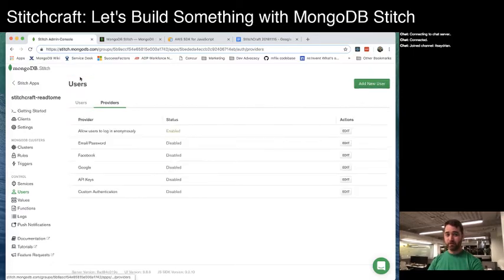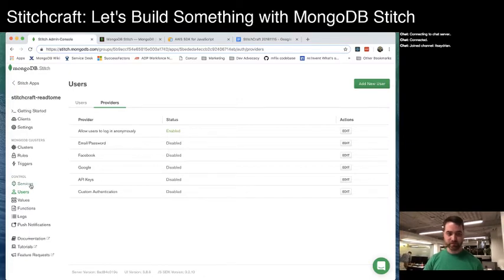So that's it for our auth. Like I said, very simple. We're not going to use Google Auth or Facebook Auth. It's not really needed for right now. We just want to be able to authenticate to the service. And then the second thing that we need to do is set up our AWS service that we're going to be using.